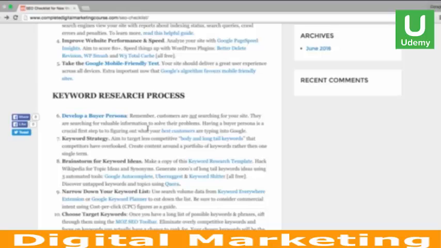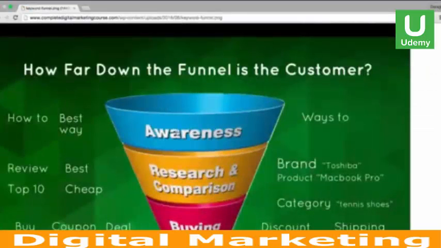Now, as well as their age and demographics and goals, etc., I think one key thing that you can think about now that we're specifically focusing on keyword research is really the situation of your customer. So you really want to focus on your best customers, and I put together this quick chart to help explain that. What you might want to ask yourself is how far down the funnel is the customer, because the way that people search online is very different depending on what stage of the funnel that they're at. And this is really the buying funnel. Are they just becoming aware? Are they researching and comparing?